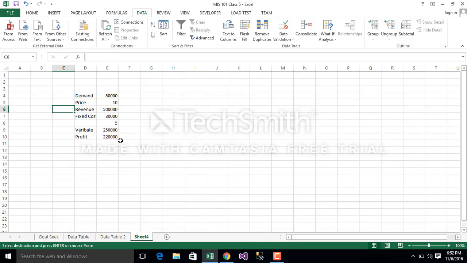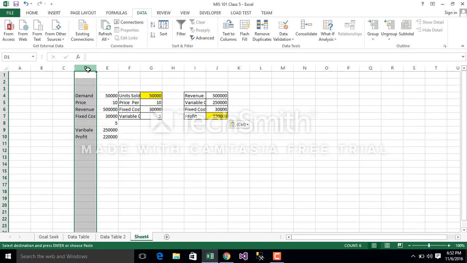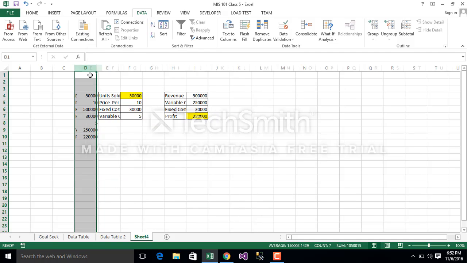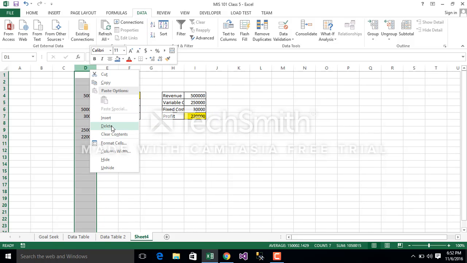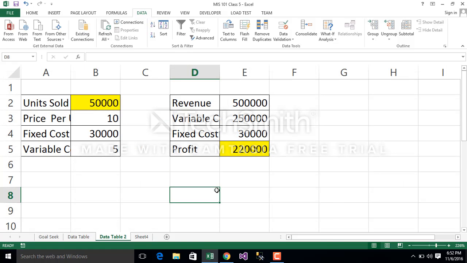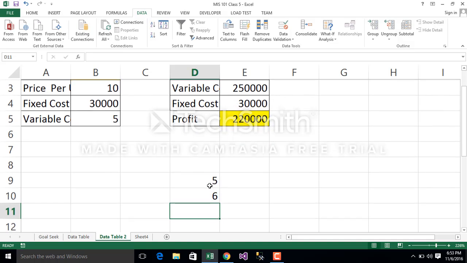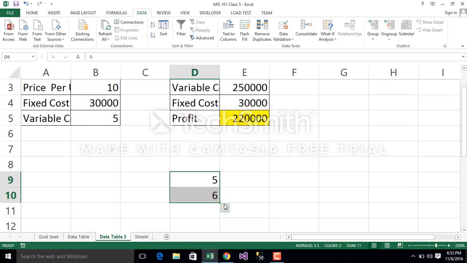And for the last problem, you will see two-way data tables. Two-way data tables mean data will be in two different dimensions. Whereas for just one thing, price will be 5, 6 for different price.